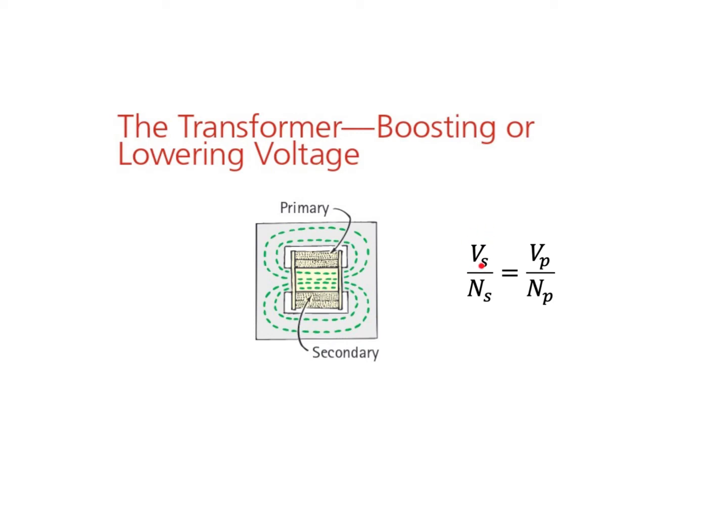The voltage that comes out of the secondary coil divided by the number of loops in the second coil is equal to the voltage that's input into the primary coil divided by the number of turns in the primary coil. So this term over here, the voltage in the primary coil divided by the number of loops in the primary coil, that's going to be some number. Now let's look at the voltage that comes out of the transformer. That's the voltage of the secondary coil. If I change the number of loops in the secondary coil, it's going to change the voltage. That's how we can make the voltage go up or go down, by changing the number of loops.